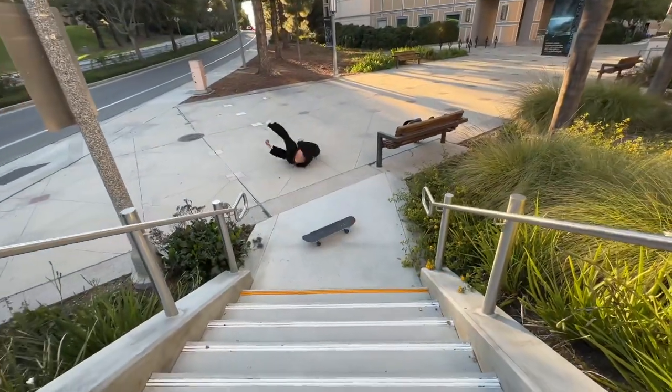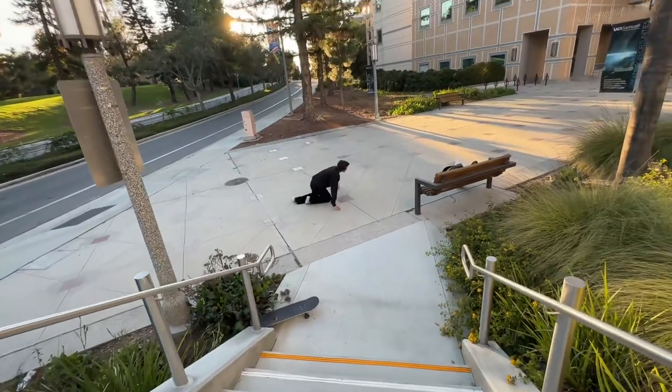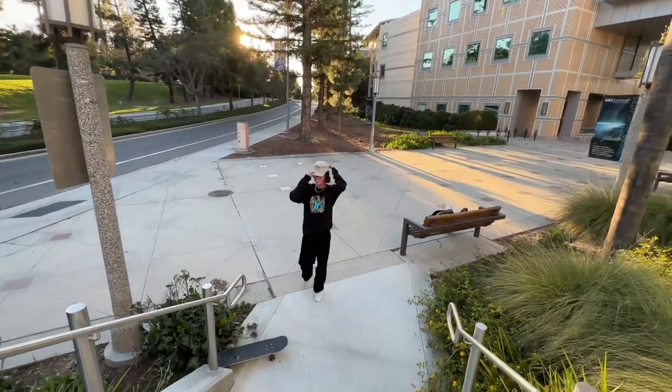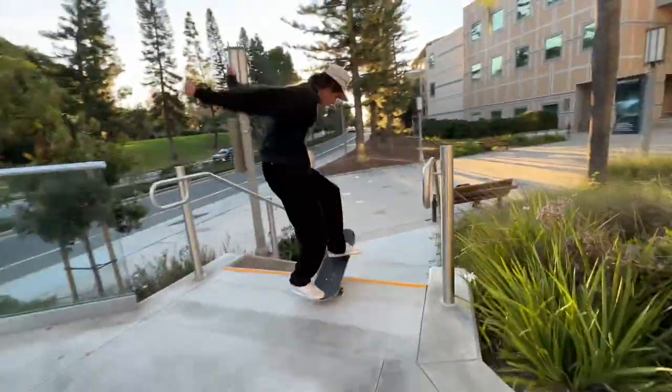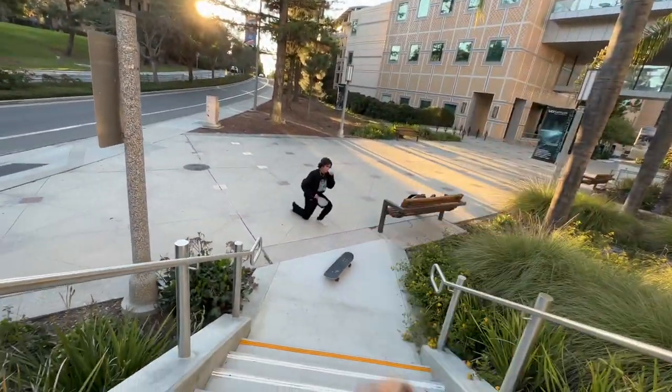Fuck! John Bradford wouldn't have stuck that. He wouldn't have even got out of the car to skate the spot, in all honesty. He would have been like, I'm not skating that little thing. If he doesn't land on this try, he owes me a Coke. Fuck yes.